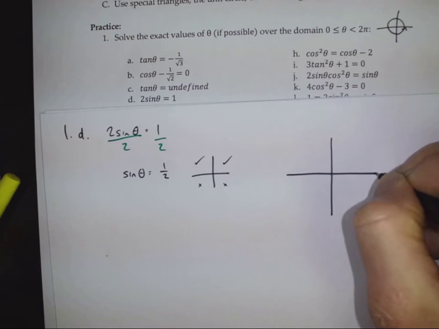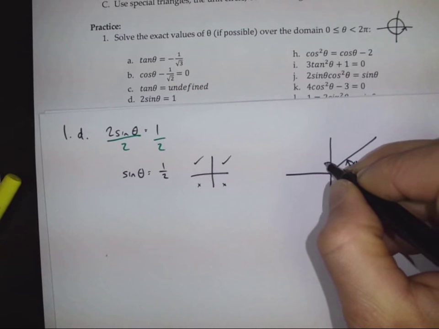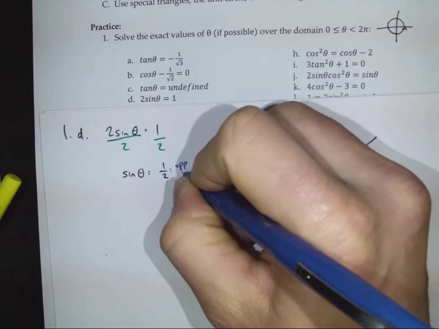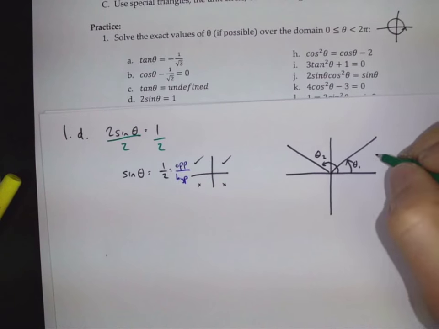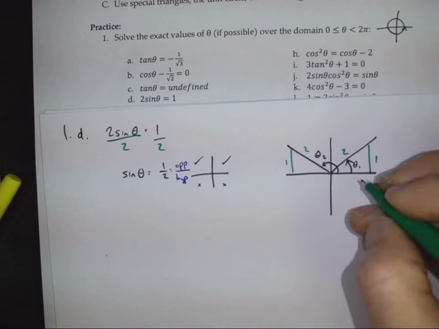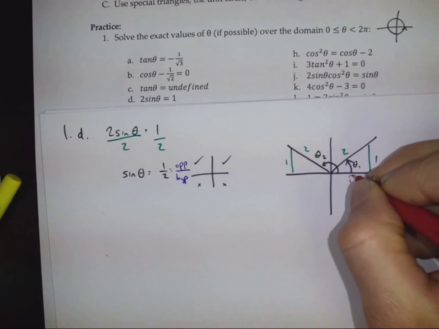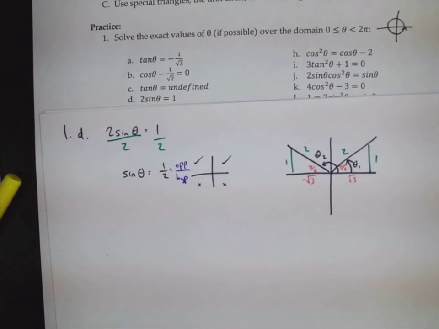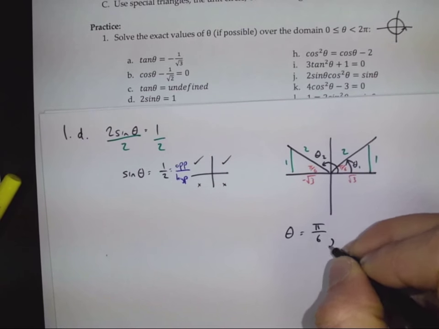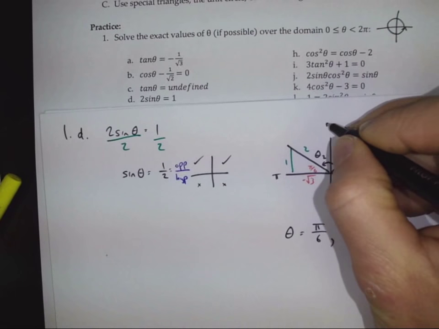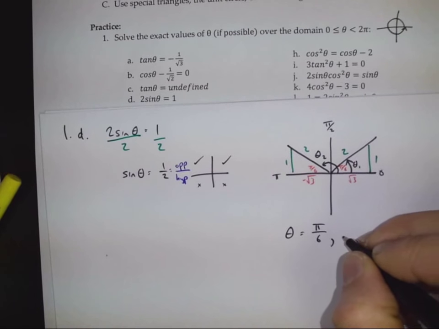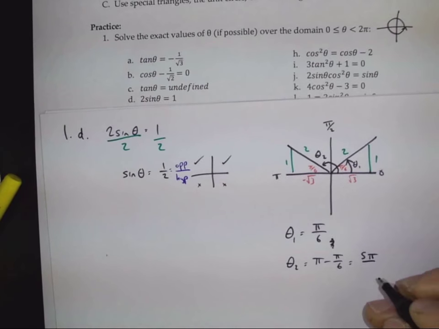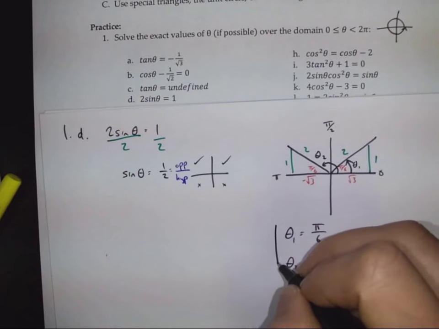So we'll say, okay, our first angle terminates here, so we'll call that theta 1. Our second angle terminates out here, so we'll call that theta 2. And we know that the opposite side is 1, and our hypotenuse is 2, so we'll label that up. So that actually tells us, again, we're in our familiar 1, 2, root 3 triangle, and the reference angle here is going to be pi over 6. And so we can see from there that our angles are pi by 6, and, well, we're almost getting to pi, but we're not quite there. So we're missing pi by 6. So theta 1 is pi by 6, theta 2 is pi take away pi by 6, which is 5 pi by 6. I'll let you figure out how we got that yourself, but ask me if you're not sure. And those are our answers.